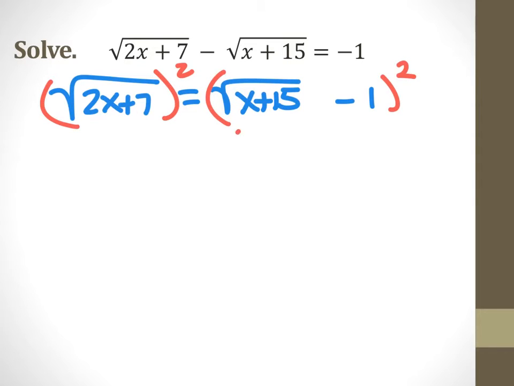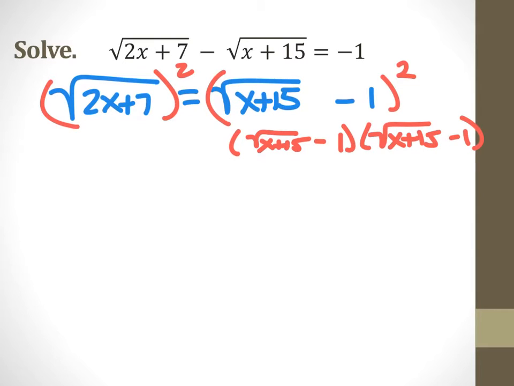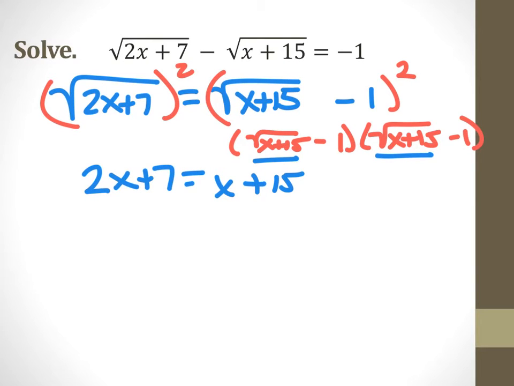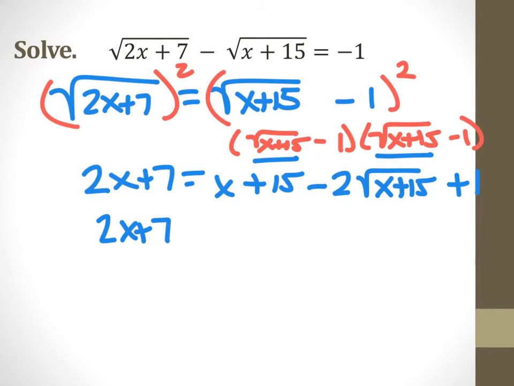On the right, we're going to multiply the square root of x plus 15 minus 1 times itself and see what happens. So on the right, we get 2x plus 7, and on the left, sorry, and then on the right, we multiply this. This root by itself gives you what's inside. And then we FOIL, minus times this, minus 1 times this. So we get minus 2 times that root. And then negative 1 times itself is positive 1. Boy, it looks worse, but don't worry. Let's collect like terms on the right. We get 2x plus 7 on the left. And on the right, we get x plus 16 minus 2 times this root.